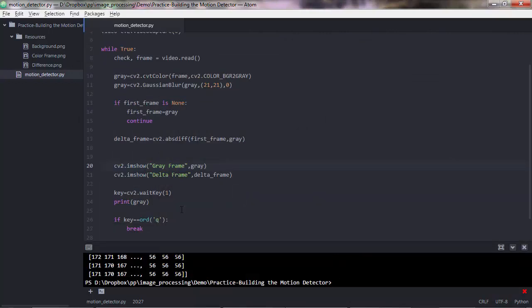Now if I want to print the delta frame, just to check, this will allow us to see the difference between intensities of the corresponding pixels. Let me see.